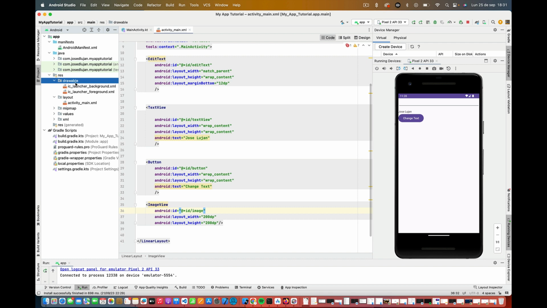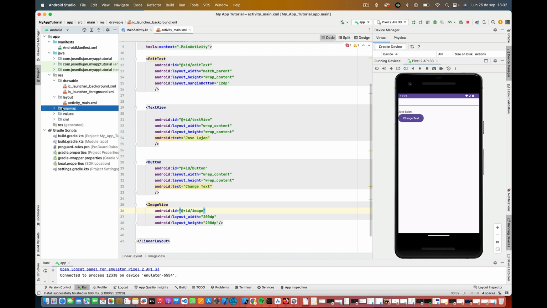Like I said before, we need a PNG file. In this moment, you don't have to worry too much because it's just an example. We don't have the PNG. And the other thing is the drawable is the location to put your drawable files. What is the meaning of drawable? Elements to draw. Like here you see this is an XML file, but the idea is to use this code to draw something. But we can use a picture without problems.